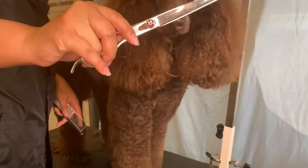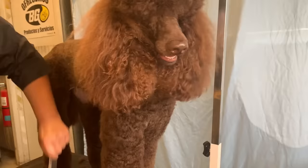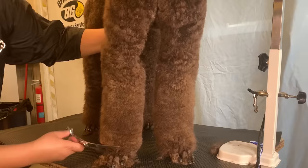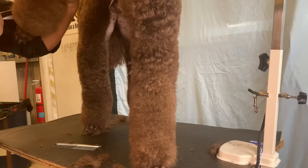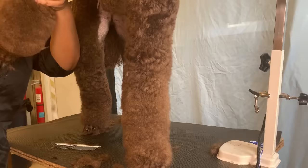Scissoring comes in at... I am all about monks, you guys. This is a 10-inch monk. I have two 10-inch, and then I think I only have one that's like an 8-inch or something. So right now we're rounding out the bottom of the feet. Don't want to take them in too tight because your legs are not tight. Take it all the way around. At the same time, keep blending. Don't ever stop blending, just keep going.